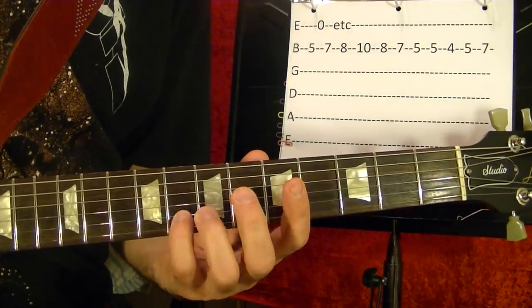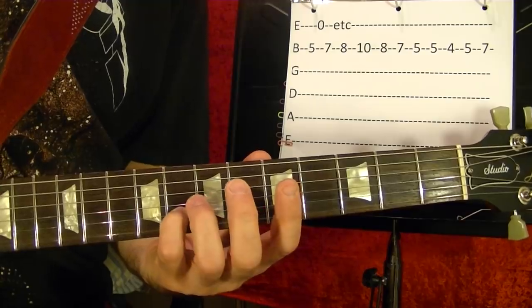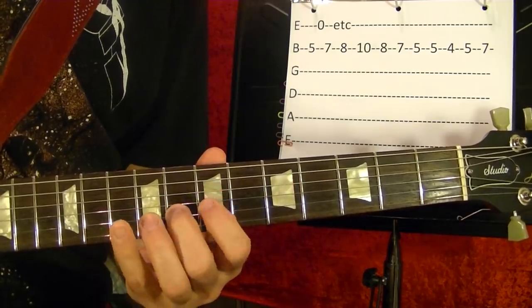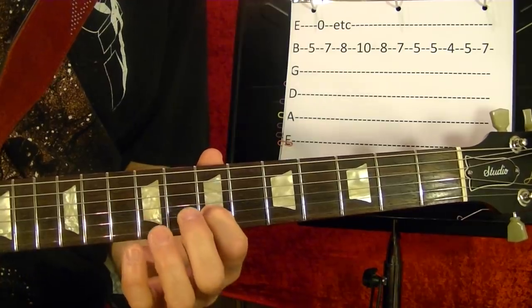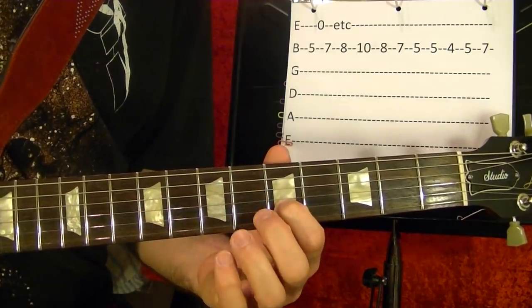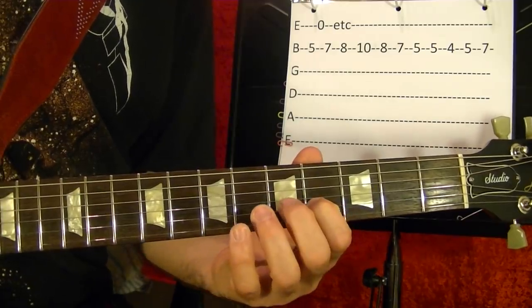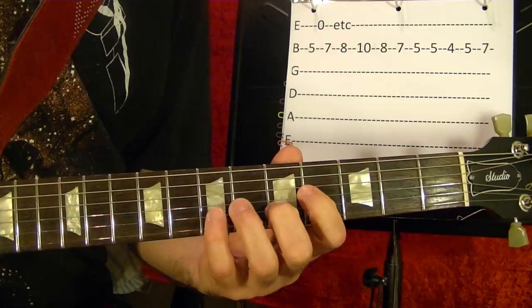Second string, eighth, tenth, eighth, seventh, fifth, fifth again, fourth, fifth. Seventh.